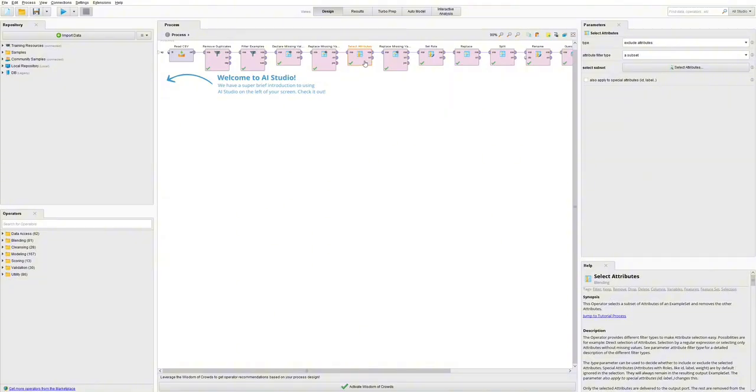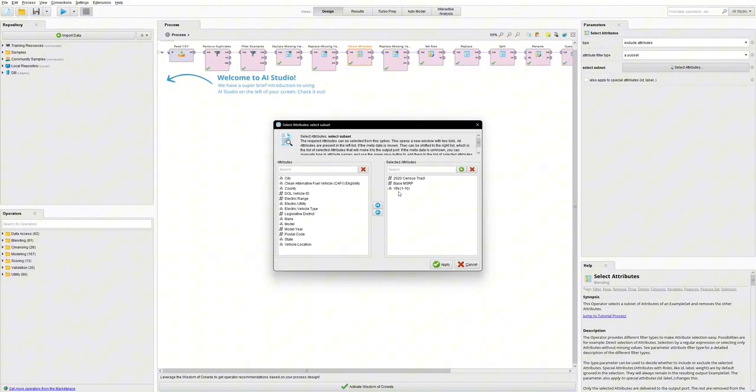And for the third and last, the 2020 census tract. This is an extremely granular geographic identifier with thousands of different codes for tiny sub-regions. Keeping it would cause severe overfitting. The model would memorize specific census tracts rather than learning general patterns. We already have county and city for geographic context, which is more than sufficient. After this step, we're down to 14 relevant attributes. And as you can see here, these are the columns that we decided that we don't need, so hence we removed them.